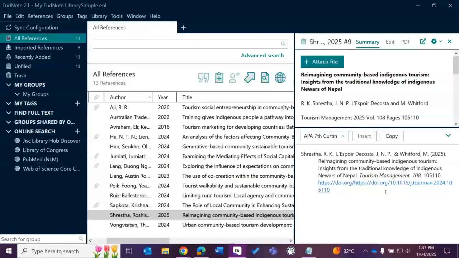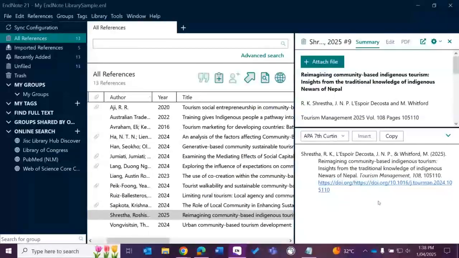APA and Chicago require that you have a resolved DOI, which means you include https://doi.org/ before the DOI to create a link to that resource.